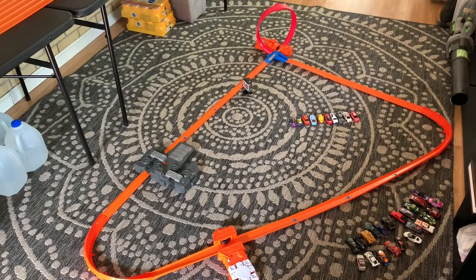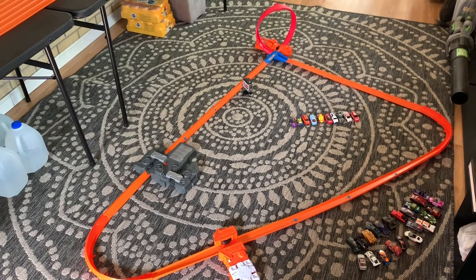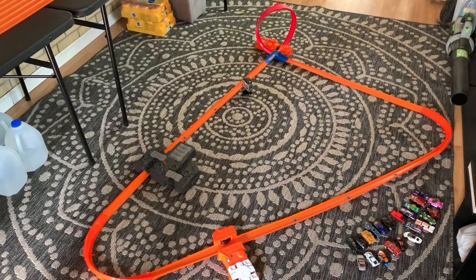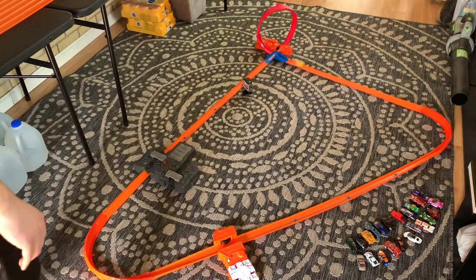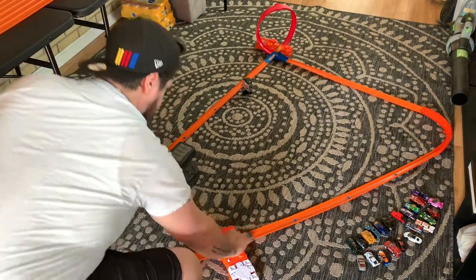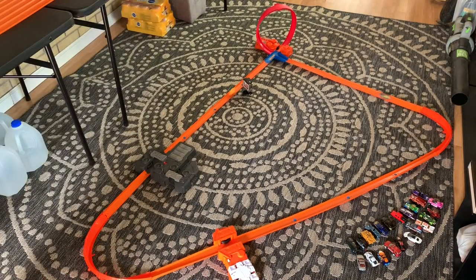All right, Double HD Nation. Out of the 32 cars who showed up, 10 survived. So that's pretty good numbers. Let's just go ahead and see how many we can get going at once. All right, let's send a couple. Of course, we're gonna send Duck and Roll. And we will send Nerf Hammer. Oh, crash!